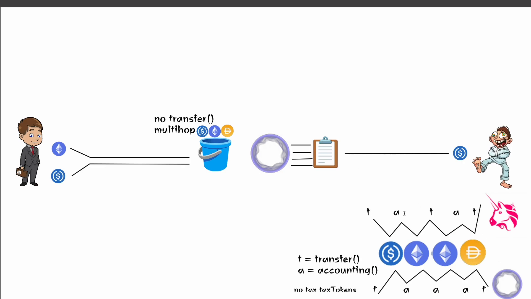And then when he wants to exit, he can kind of withdraw. So it actually removes all of these transfer functions while he's constantly trading until he wants to remove his assets from the DEX, from this system.